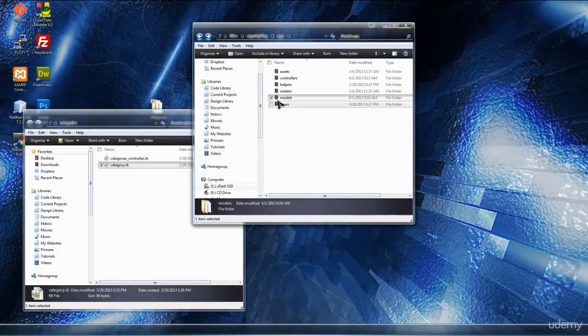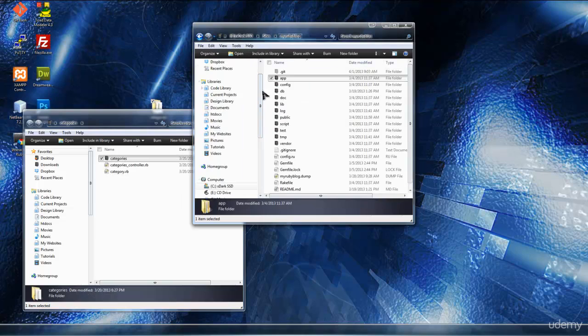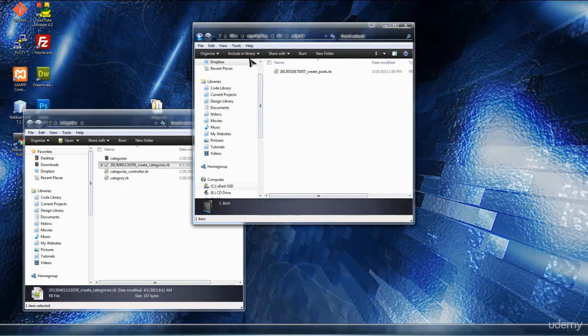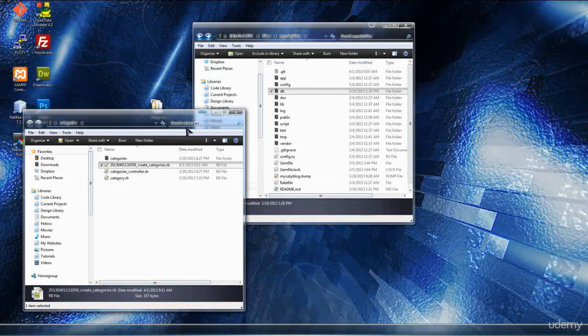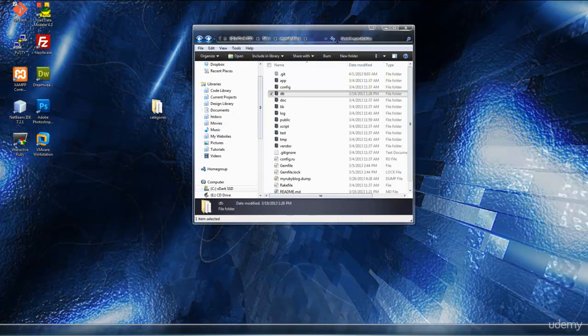I want it so we only have our post resource. Views, you can see we have edit, index, new, and show. I'm going to actually just take that entire folder out and go in your DB folder, migrate, and I'm even going to get rid of the migration file. So as of now we have nothing to do with our categories on our application. So I'm just going to minimize that. I'm going to close that, and now let's open up a prompt.